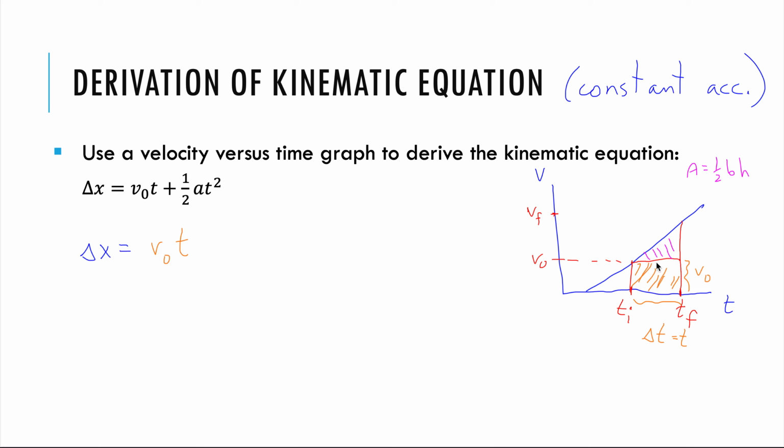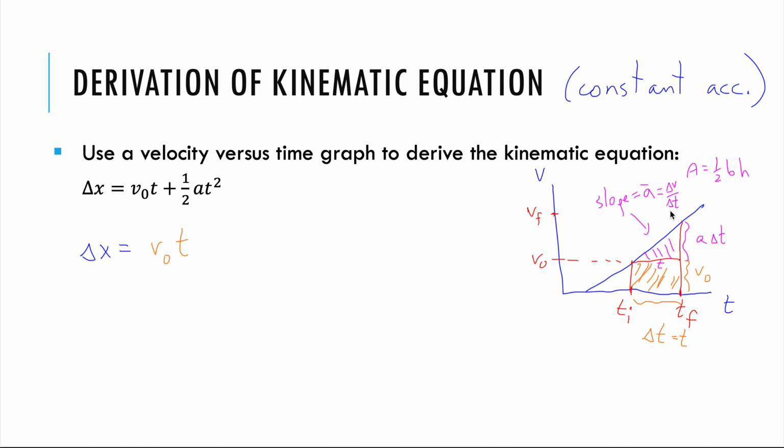So the base here is once again t, but what is the height here? It turns out that the height is a times time. How do we know that? Think about it for a second. Think about what you know about the slope. The slope of a v versus t graph is a, right? The slope here is acceleration. Well, it's average acceleration, right? Which is delta v over delta t.